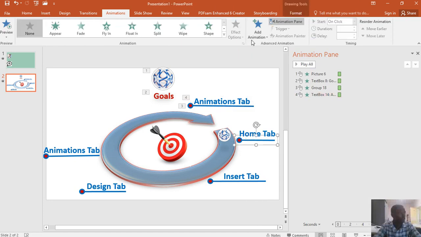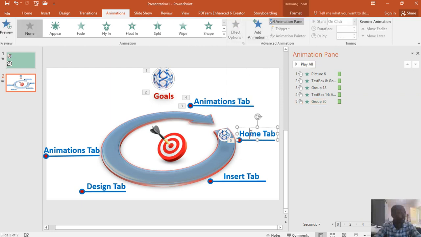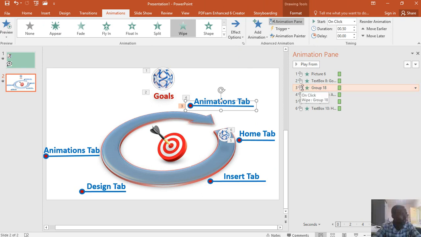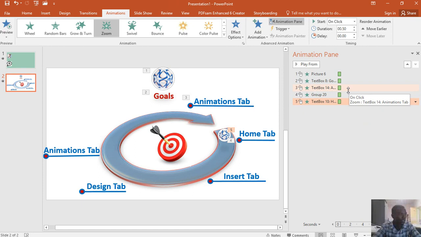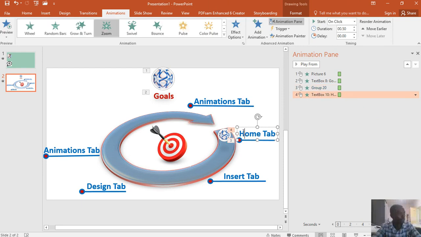Then same applies to this. You add animation, you wipe in which direction, in that direction. And then you add animation to this, and then you say zoom. Right, so what will happen? We've made a mistake here to say this must start, so this one comes after this one, and let's just remove this. Let's just remove the animation we applied on 3. So we apply animation on this first and then on that first, right?